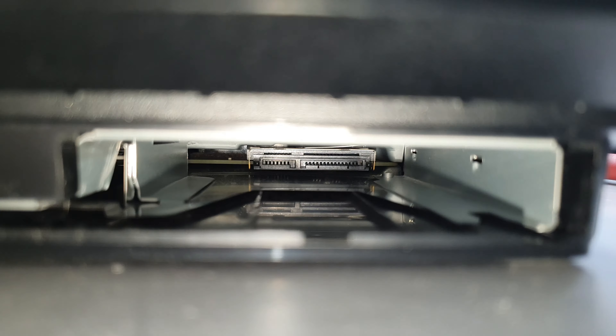One thing to note: if you put the same hard drive back in the PS3 — you take it out, clean it, and put it back in — nothing bad will happen and it'll start up like normal, because it's already programmed to that PS3. But if you're replacing the hard drive with a new one, you're going to have to format it, install the new software, and delete all the data from the new hard drive. If it's the original hard drive being put back in, it'll start up fine.